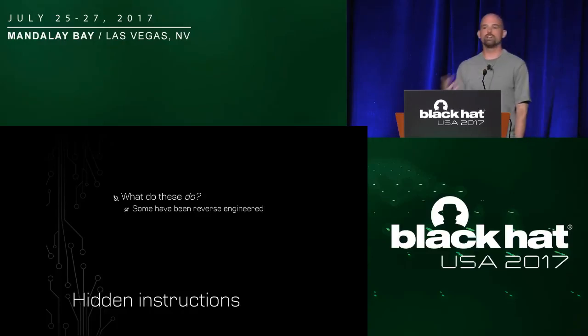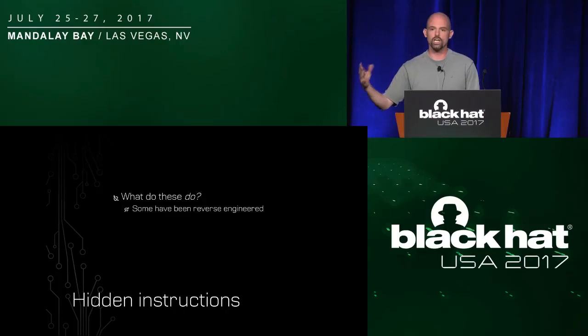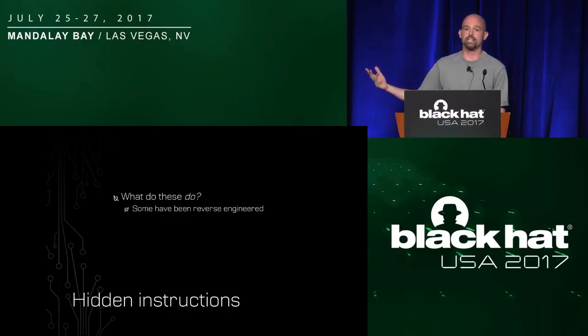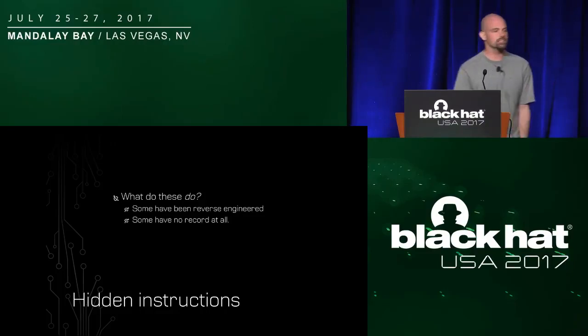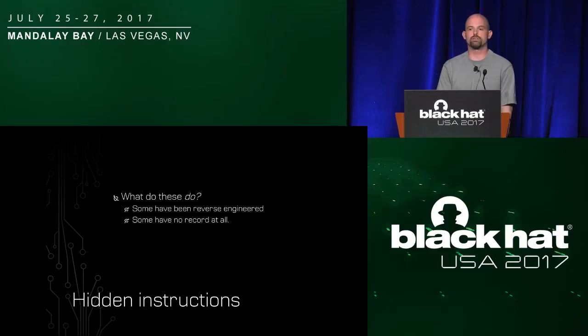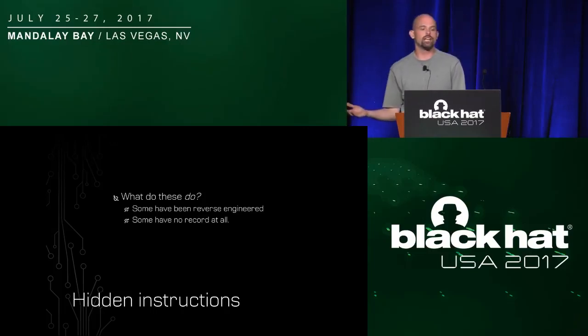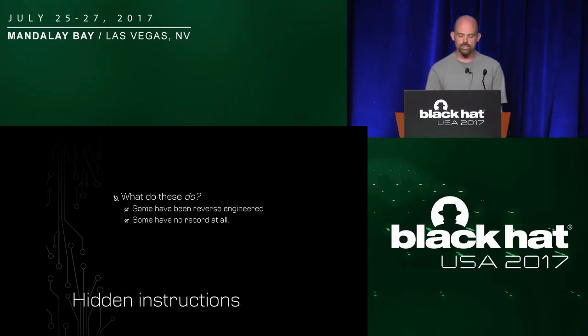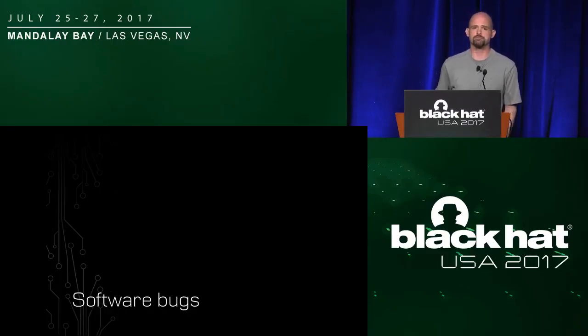If you dig around enough online, you can actually find people who have stumbled across some of these instructions before, looked at how the register values are changing on these instructions, and inferred what that instruction behavior is. But some of these instructions have absolutely no record at all. No record in any of the reference manuals from the manufacturer, and no other record anywhere else online. So there's no way to tell what these things really do. And I find that pretty unsettling in terms of trusting our processors, right?